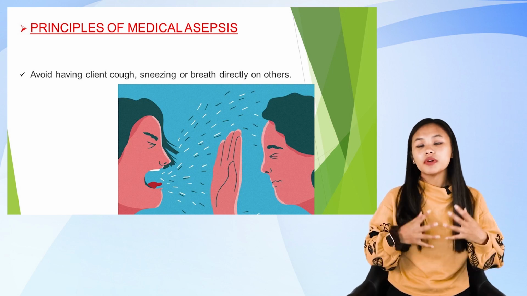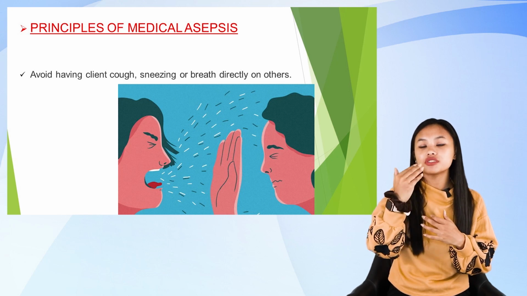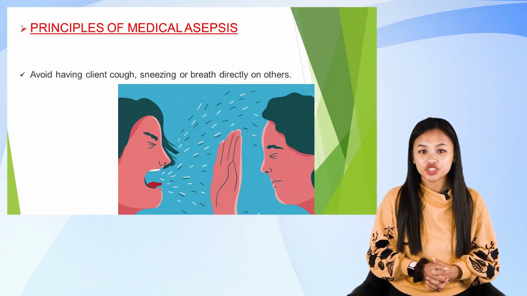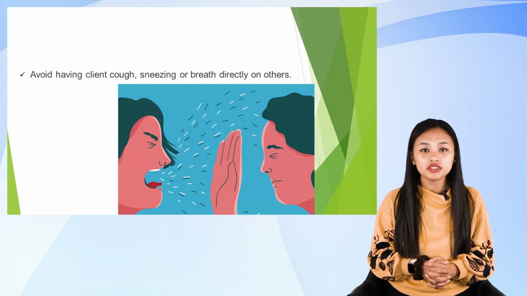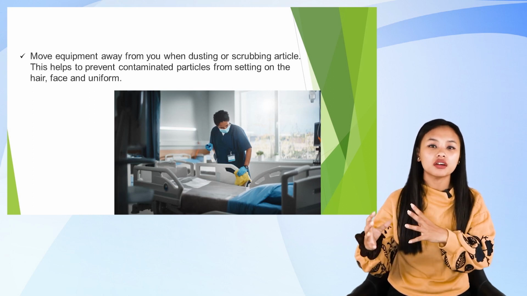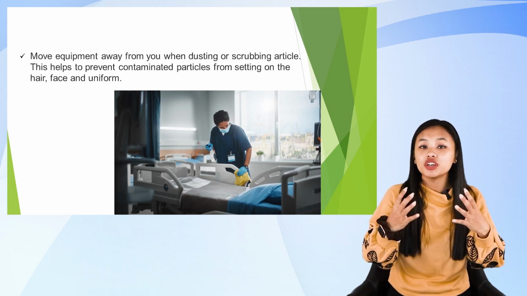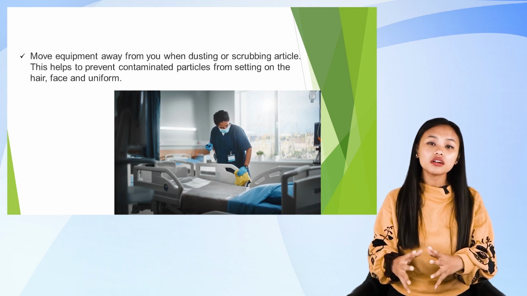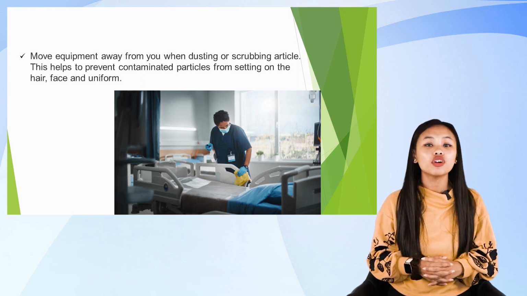Because in this manner, many of these infectious organisms can be transmitted from one person to the other, either through airborne or even through droplet transmission. So that is why it is very important to instruct them about this. And as a nurse, whenever you are dusting or scrubbing any articles, you should make sure that you move them away from you and not keep them near to you, because this helps to prevent these contaminated articles from touching your uniform, your face, your hair, or even your body.